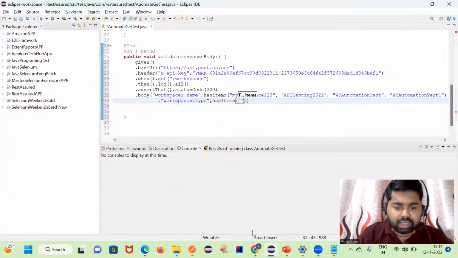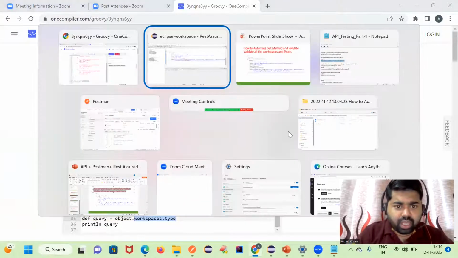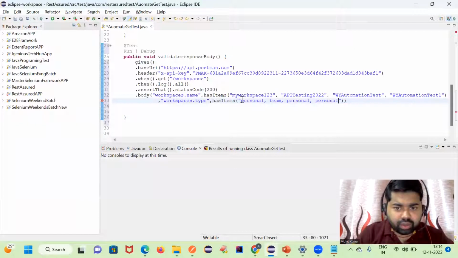Here I will pass the same values, and you have to enclose them with double quotes. You can see now we are trying to validate type and name in your response.